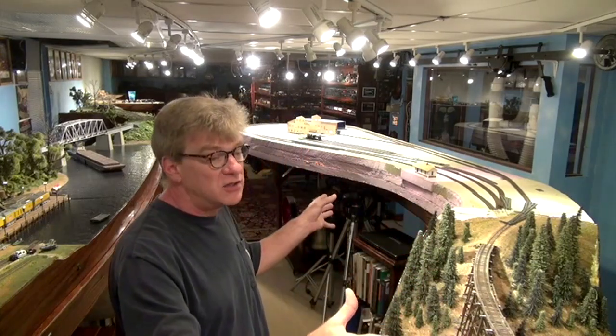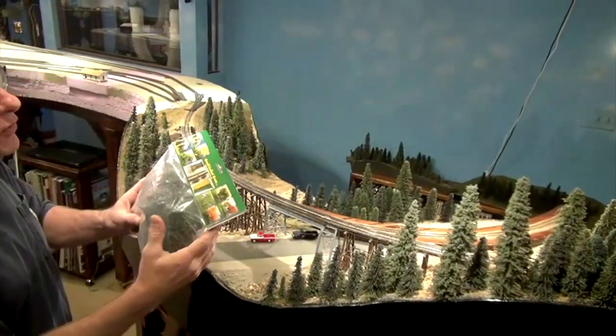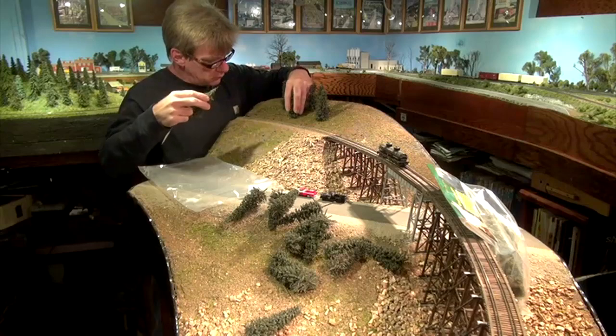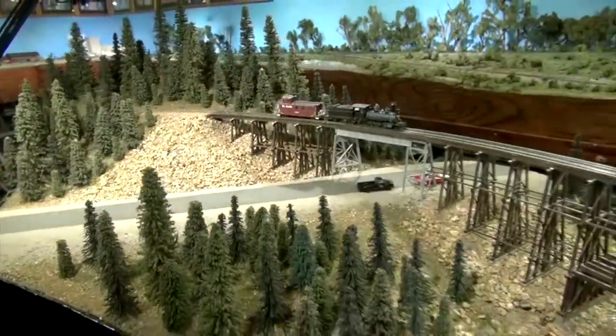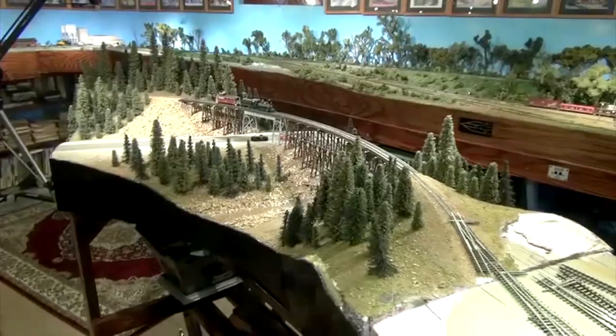For this layout construction segment of What's Neat, we're continuing with the BTS log mill project. Before I can lay track, I need to get power into this segment and make the ability to get a train onto this portion of the layout, because right now it's an island unto itself. I've been adding trees to the Leitner trestle diorama — Grand Central Gems trees in multiple sizes, from 9-inch down to 2-inch — and it looks really nice.